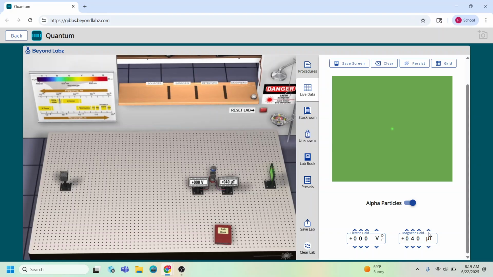So this means that you would need to apply a stronger magnetic field. So we're going to increase the unit of the magnetic field from microtesla to millitesla, and then increase the magnetic field. And now you're going to see the difference in there. The effect of increasing the magnetic field on the alpha particles is opposite to that of the beta particles. If you remember, electrons move to the right by applying a magnetic field. And the alpha particles here, if I increase the magnetic field, are going to move to the left.